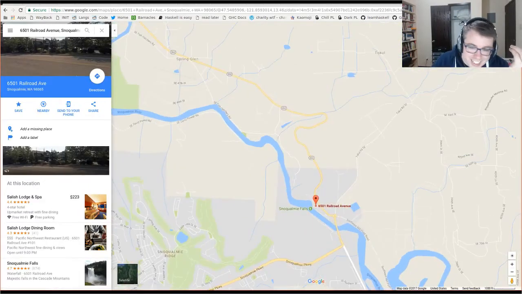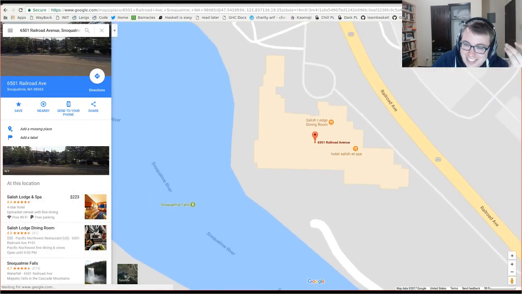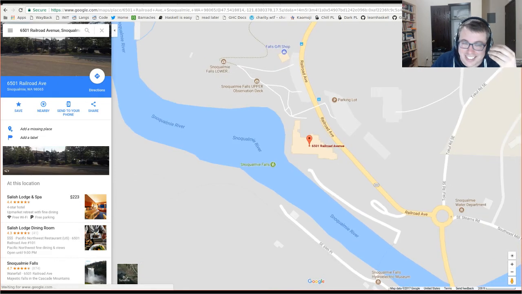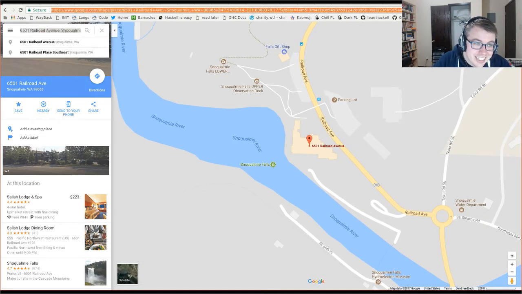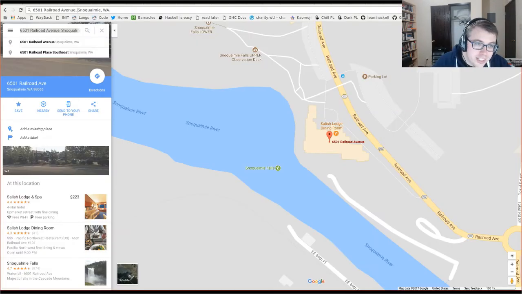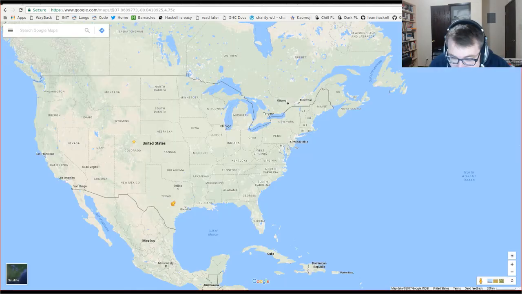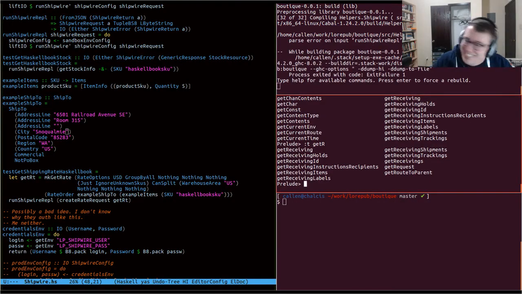What is it? I don't even know what this is. Okay. Is this a reference to something? It's room 315 in the lodge, I guess. I have no idea where Alexi got this address from. That is so funny. Okay.